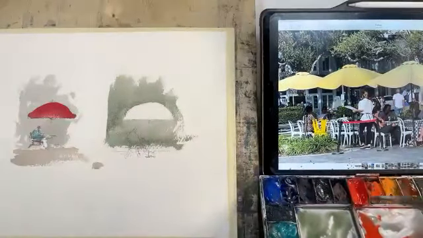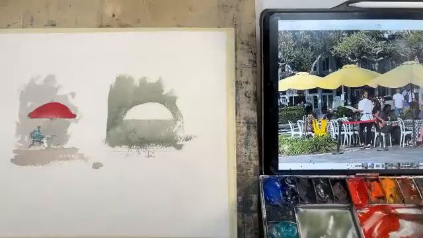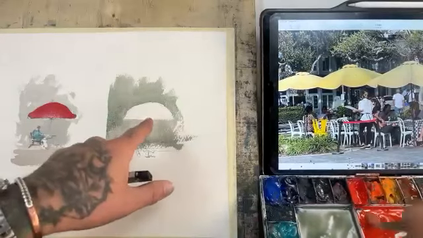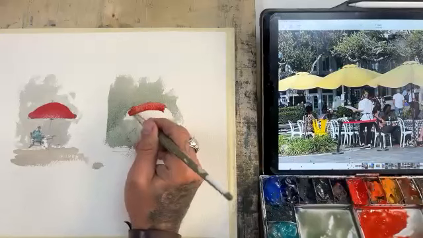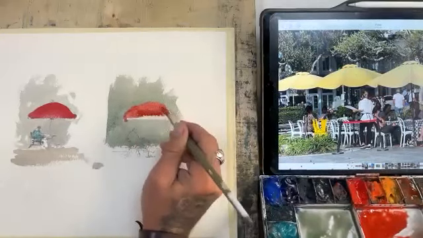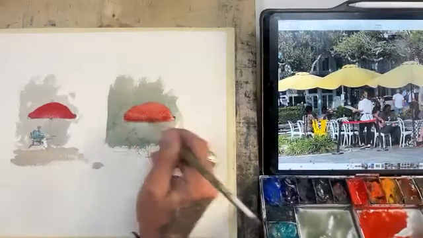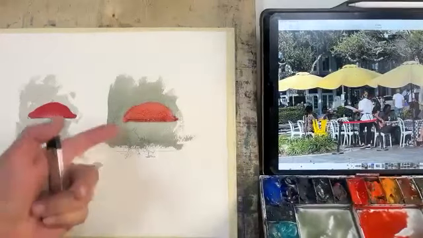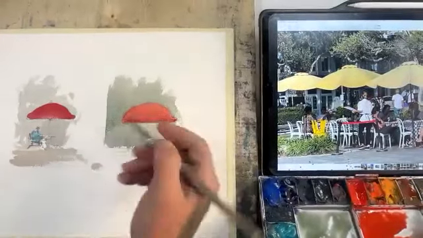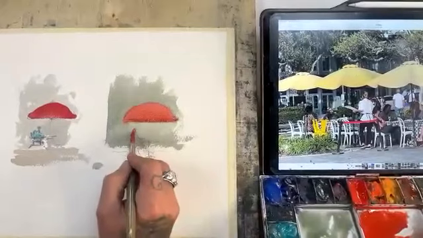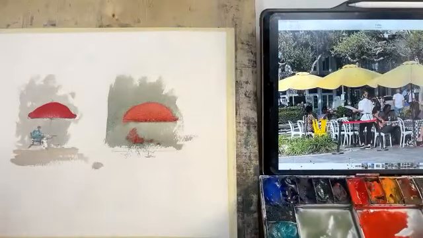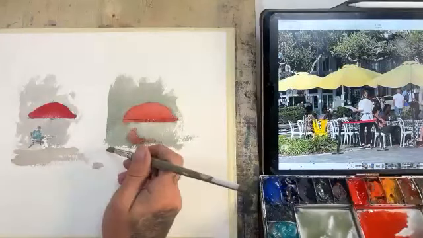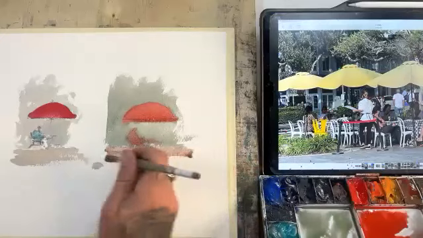But before this dries, now I'm going to take a really nice translucent red that's more the consistency of what's happening here. I'll drop that in and let it blend into its surroundings and let it sort of drip down. And this is going to cast red light. So maybe I'll drop some reds into here because it's casting some kind of reddish shadow. And then I'll put in my ground.